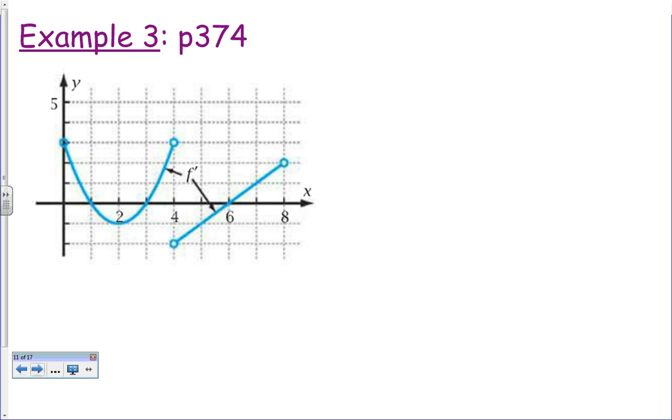Okay. So here's our sketch of this, actually not the function, but the derivative of the function. We're looking at f prime here. And the question is, what does function f look like? Now, you've done this before where you're given a sketch of f and asked to sketch what f prime looks like, or given a sketch of f prime, asked to sketch what function f looks like. But we're going to get a really accurate sketch after we go through this process of using not only the number line graph, but also the relationship that f prime has with function f. We'll use both of those to help come up with a pretty accurate sketch of function f.